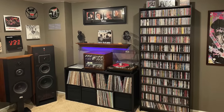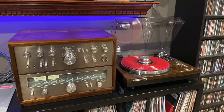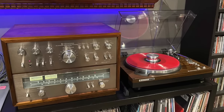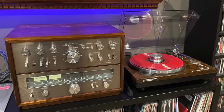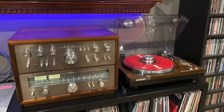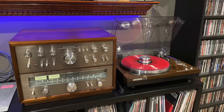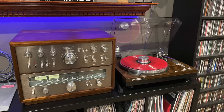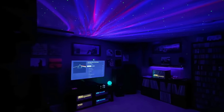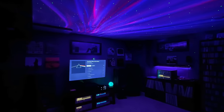Currently he has a Kenwood KD-5077 turntable — fully automatic, direct drive. He also uses an Ortofon Bronze cartridge — stepping it up. His integrated amp is a Kenwood KA-8150, connected to some AR9 speakers. I love those old vintage Kenwood amps and receivers — I have a Kenwood KA-601 in my closet. He also has a Northern Lights projector he got for $18 off Amazon for a ceiling effect. It's trippy — definitely pairs well with Dark Side of the Moon.